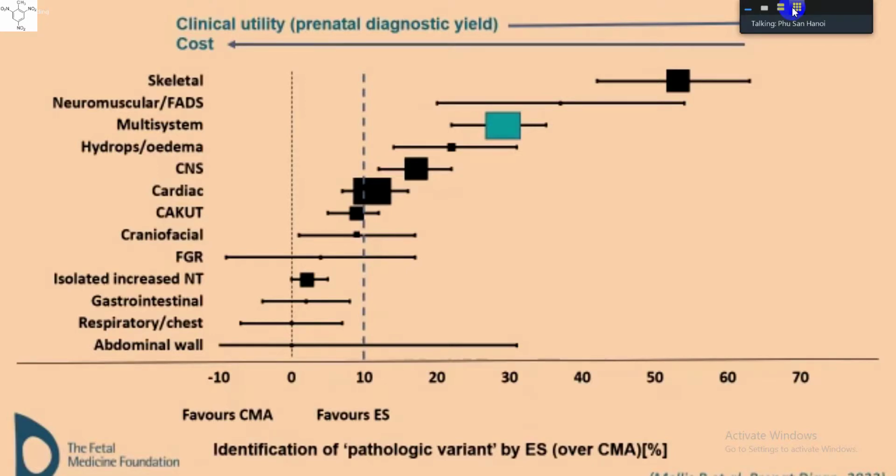Obviously, exome sequencing could be applied to all babies with structural abnormalities, but one of the reasons for looking at data in this way is to try and find an equipoise balance for health economics, because presently this is quite expensive testing. In the UK NHS, this is free at the point of delivery. So parents don't pay for this, it's free. And so there is a health economic evaluation as to whether or not this should be offered in the baby that has congenital abnormality, and the abnormalities that are on the 10% line are within the test directory and the chosen ones. Obviously, you can reduce that threshold and the health economic costs will increase, but the yield in those babies will also get lower. It is a fine balance.